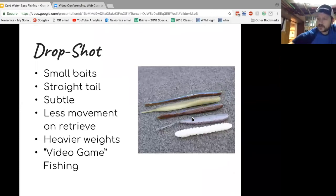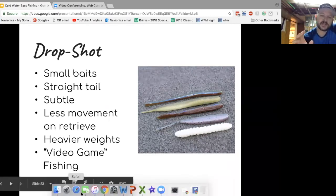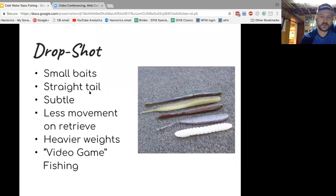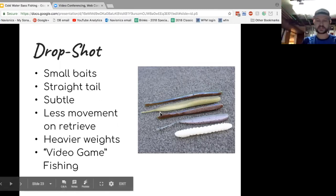All right, moving along to one of my favorite techniques, the drop shot. But it's funny, because I use a drop shot all the time. But when it's really cold, I don't use a drop shot as much. I think it's a technique that works better when the water's warm, spring through fall. But if I do drop shot, I'm going to use small baits. I'm going to use a straight tail, something that doesn't have tons of crazy appendages and action. Something subtle.